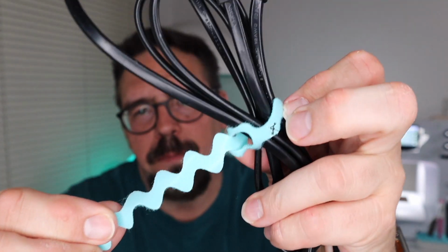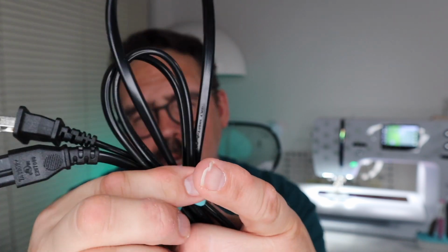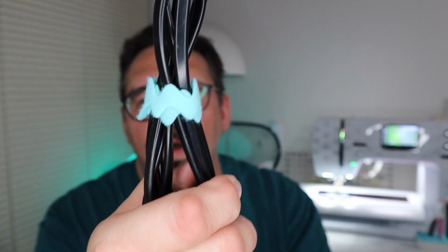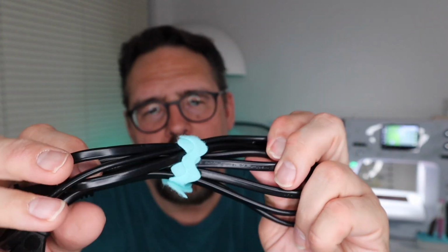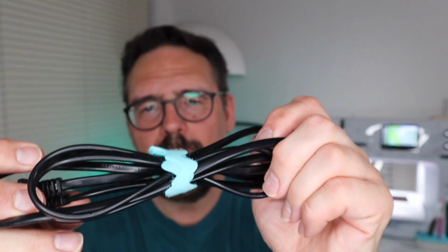There we go. So now it's pulled on there, and it's got the hook and eye on one side, better known as Velcro. And I think you just kind of wrap it around. Cool, I'm going to use that, it's functional, and when I port my sewing machine around, now I have a cord wrap on it. How cool is that? I think I'm supposed to put it on there differently, so please don't go in the comments and say, Scott, you did it wrong, because I probably did.